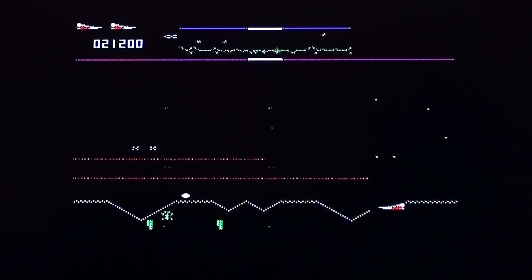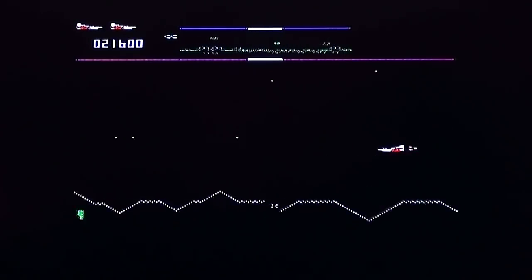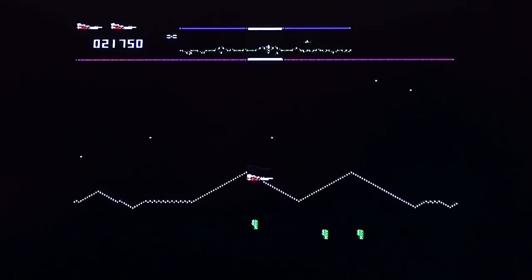I'm enjoying it, and I think that's what it's all about. Is it fun? Are you having fun when you're playing a game on a computer? I'm having fun doing this. It is, I think, a fair approximation of Defender.